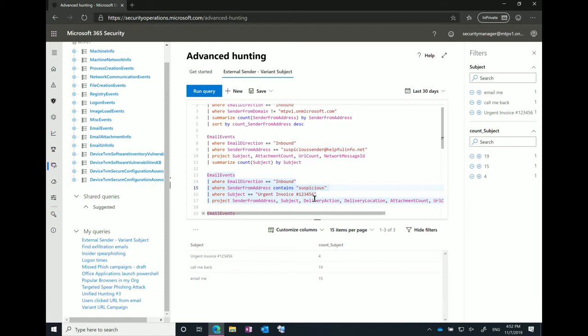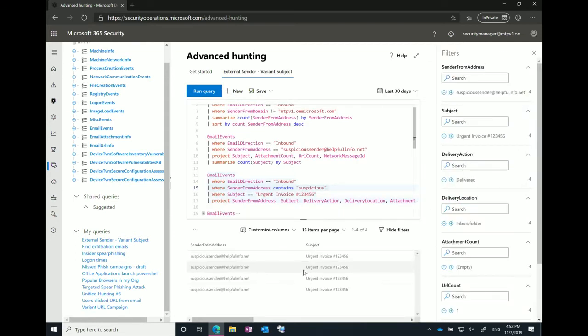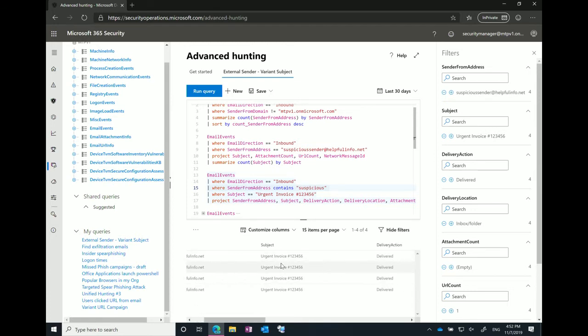And what I've done as a hunter is go from a very specific sender address to see if they're changing or hiding where they're coming from. So the second line here is no longer from that very specific sender, but I'm expanding out to just contain the same P2 sender from. Here we can see that they actually have a little bit of variation in where they're sending from. And we have other information around: was it delivered? Where did it get delivered to? If there were attachments, and there were actually URLs associated with this email.